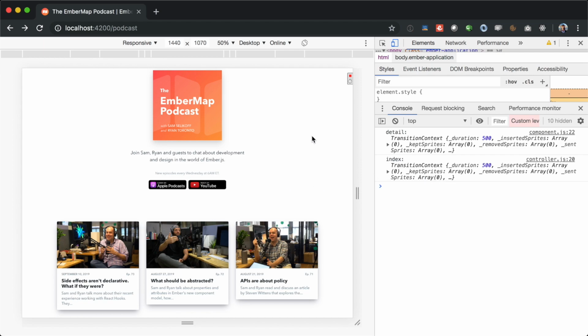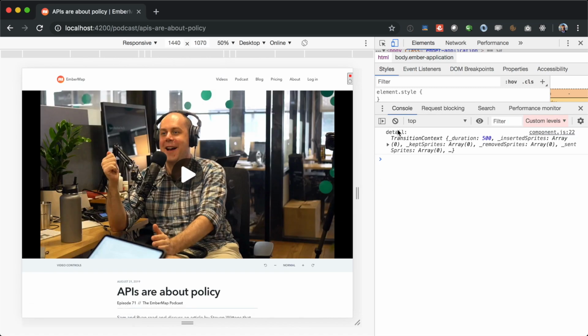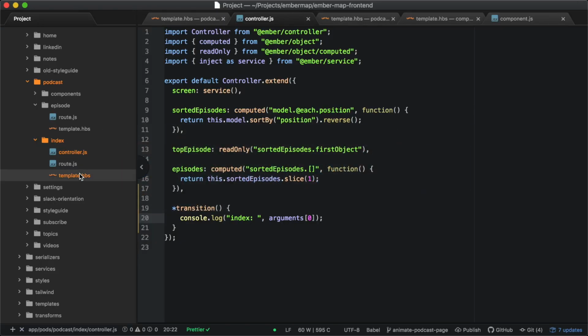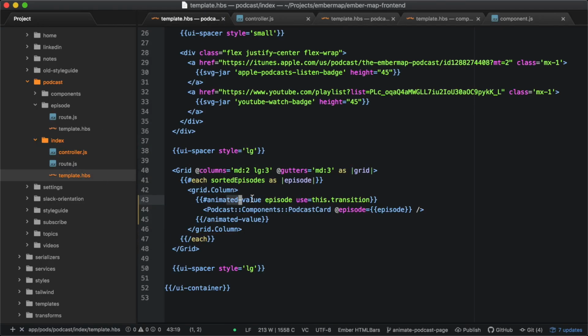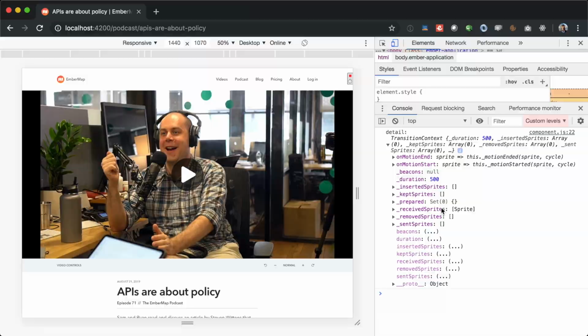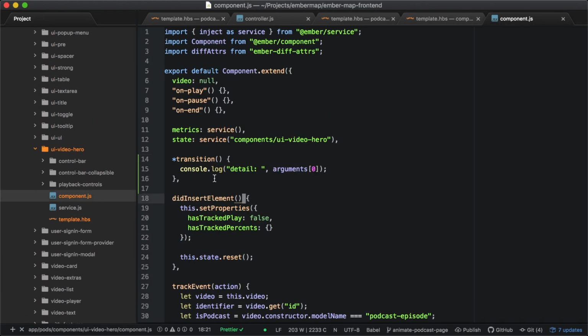And just like we discussed in the series, the reason when we go from the index page to a detail page, we only see the detail firing is because in our index template, we're not using final removal on this animator. But that's okay. In this case, I think it's going to be enough for us to just animate the receiving side over here. Because the detail has a received sprite, that means we can come back to our Video Hero component in our transition.